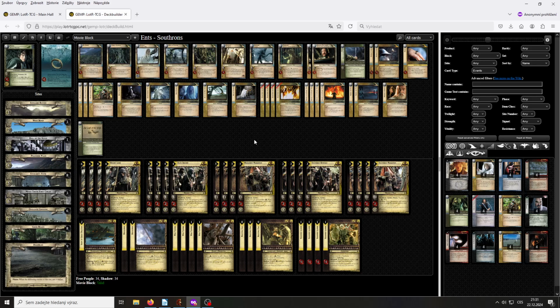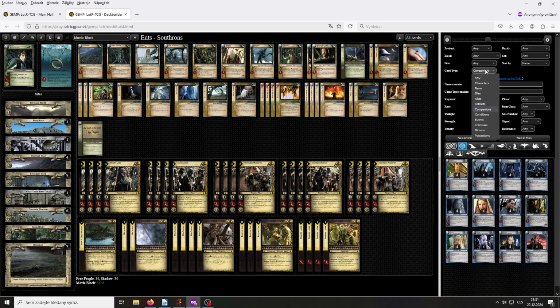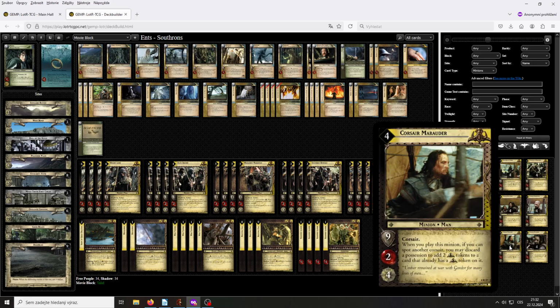Now there's one very important thing that I need to note right now. I am speaking about a Decipher movie format with a variation which is now applied to the Czech Republic events, and that is that Galadriel, Lady Redeemed, may not be played in any of the decks, and also it is not possible to combine a Corsair Marauder plus Goblin Scimitar combination.